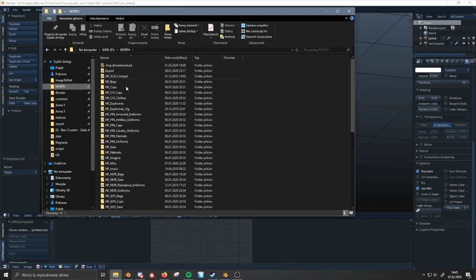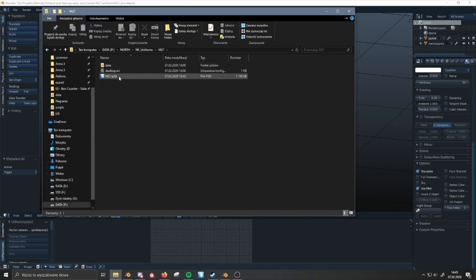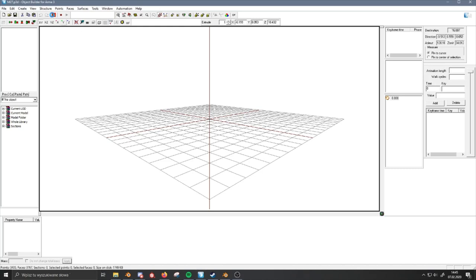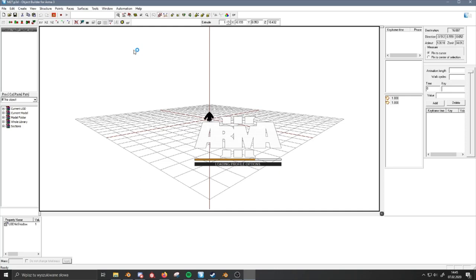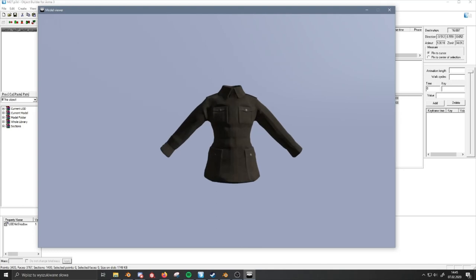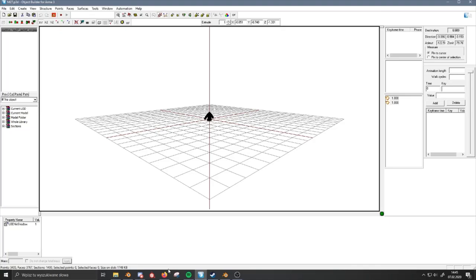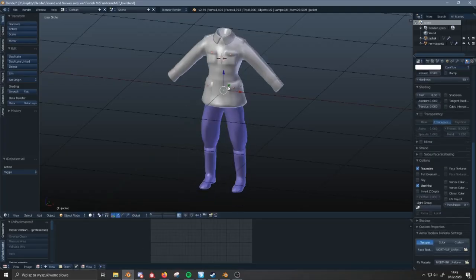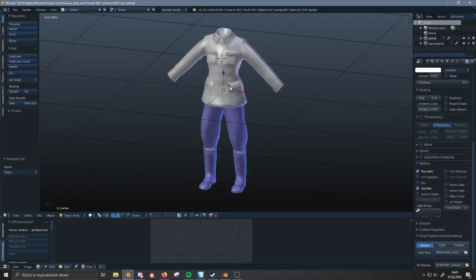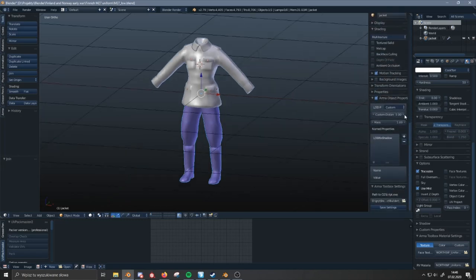Right, so it will be somewhere. Right here. Okay, let's try and launch a preview. There we go, we can see the top, but we cannot see the bottom. What happened? I will tell you what happened. We didn't merge those two. So what we're gonna do is Ctrl J to merge them together and make sure they are one LOD. That's not really important for now.